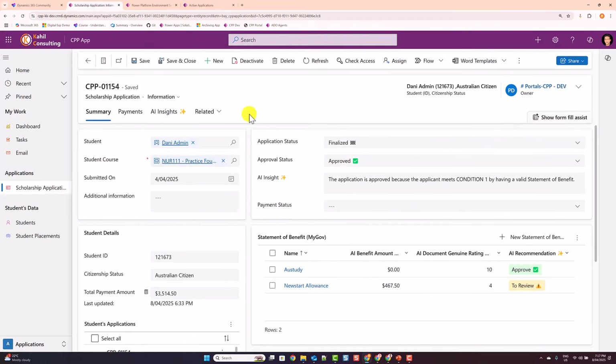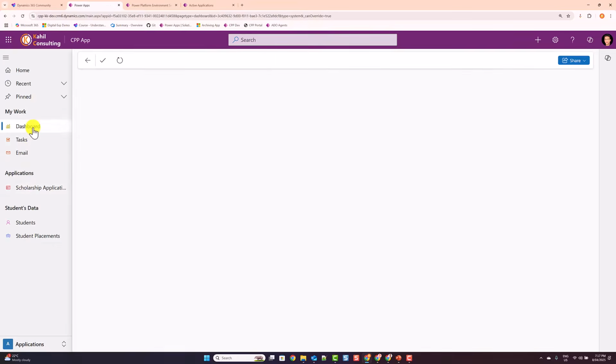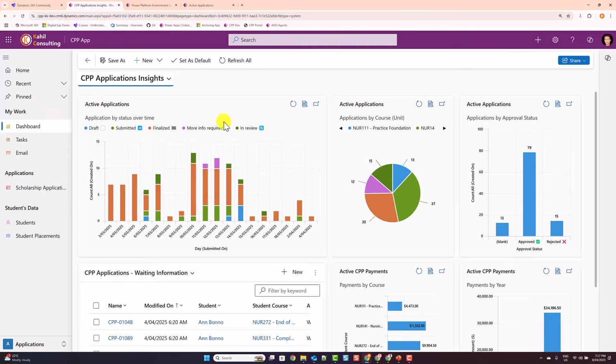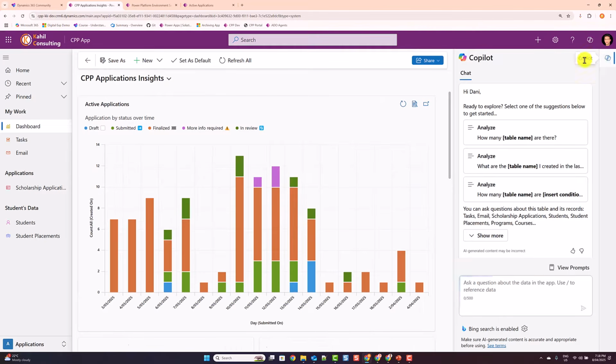to another owner. Business rules can be created, for example, on rejection or approval. We can generate an email being sent to the applicant, or a task can be created for someone to review and so forth. The model-driven app has those elements on the left, but if you go, for example, to a dashboard, you can show a nice dashboard being generated for all the applications, for example, with statistical data and so forth. And you can also see copilots on the right-hand side where you can ask questions to further analyze your data in your model-driven app.